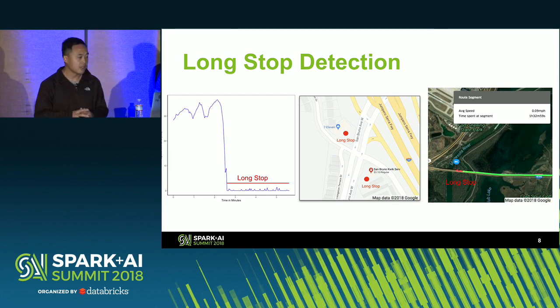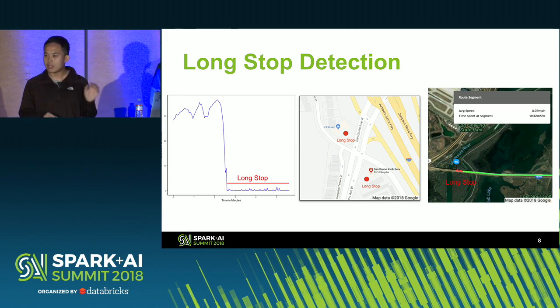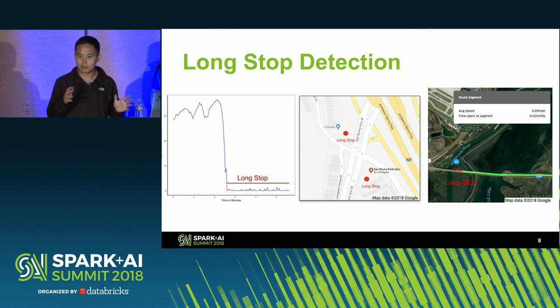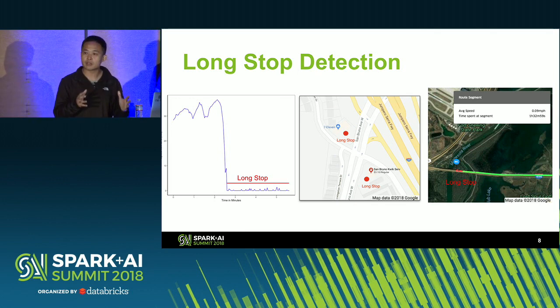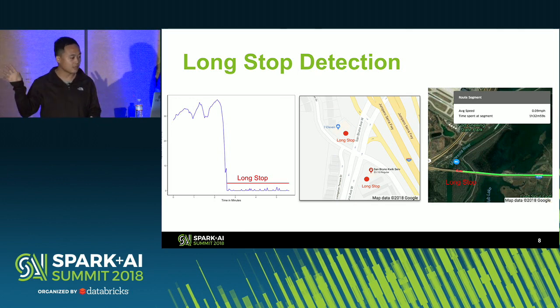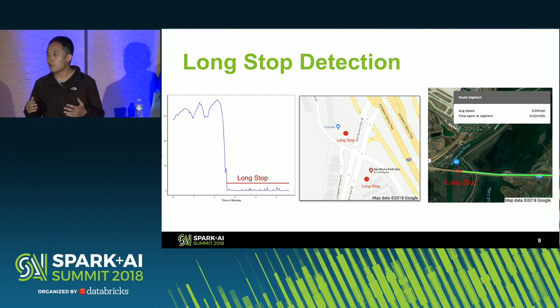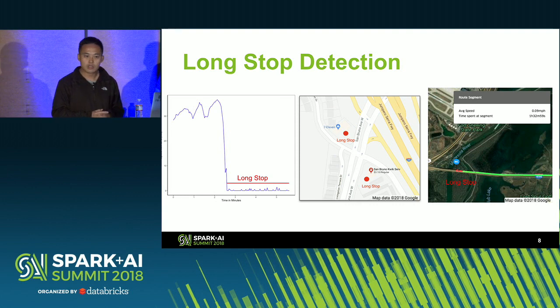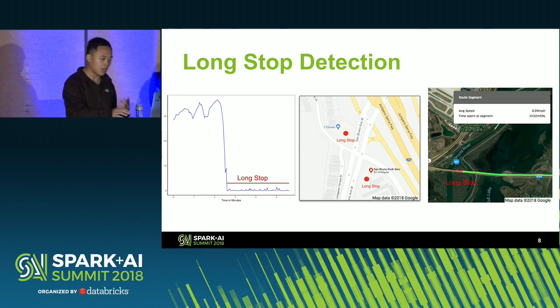To illustrate that, this middle plot shows 2 long stops from 2 normal trips. One is at a 7-Eleven, where the driver stopped to just go to the convenience store. The other is at a gas station, where the driver stopped to add gas. Compare these 2 stops with the last one on the right, where the car stopped on a highway for over 1.5 hours. So this last long stop is more likely to be because of car mechanical issues or car accidents.